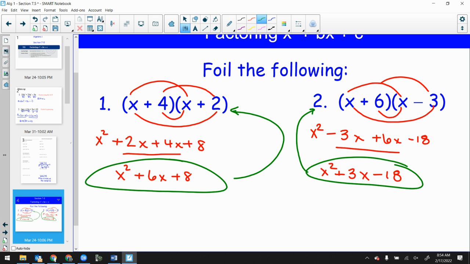Like, for example, this 8. Oh, I thought the numbers multiply. Right. So if you're looking at this last number, these two numbers must multiply to get to our last number, right? If I take this 8, I need to find factors of that 8, things that multiply together to get 8. And that will go there and there.